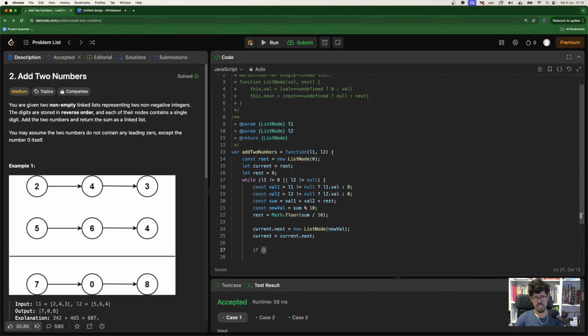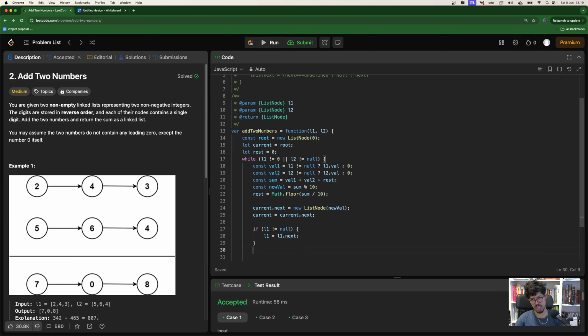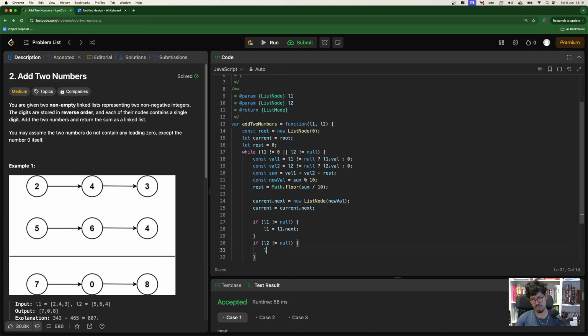And then we need to check L1. If L1 different from null, we advance it. We do L1 equals L1.next. If L2 different from null, then L2 receives L2.next.